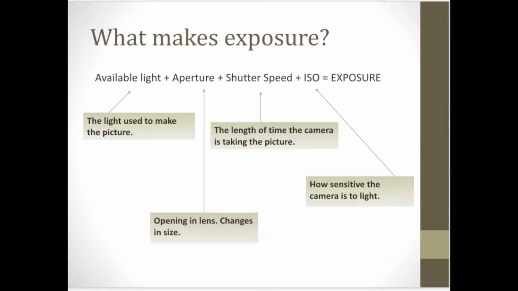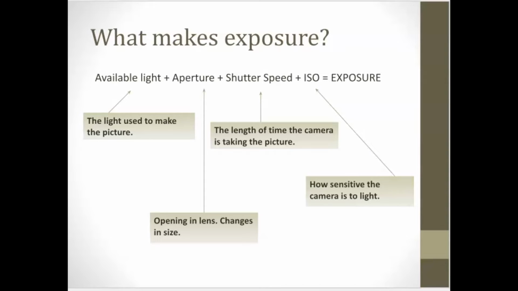I'd like to explain what makes up exposure. Whenever you're picking up a camera and you're deciding what you're going to take a picture of, you're going to be dealing with these 4 items that go together to make your exposure. So exposure is the picture itself. And when we're talking about exposure, we talk about how bright or dark that picture is going to be, based on your decision with the 4 other things that make up exposure.